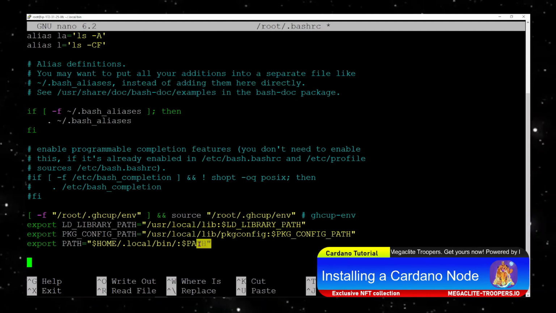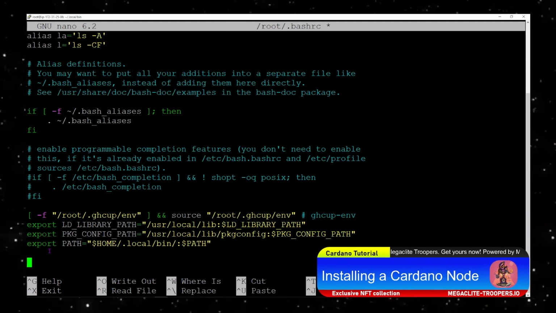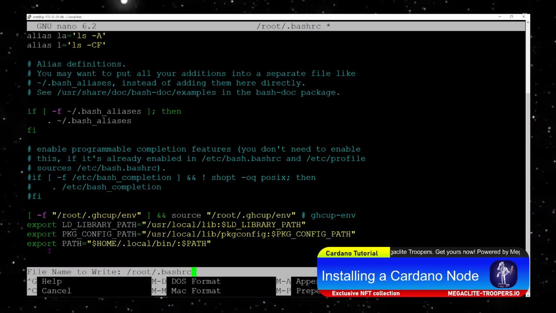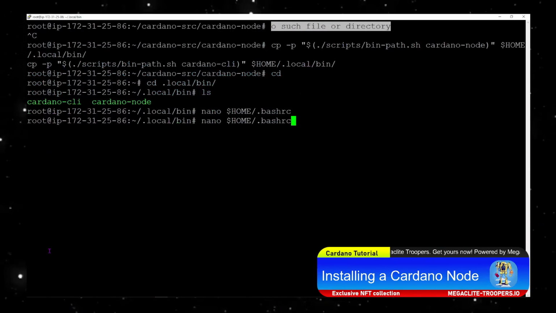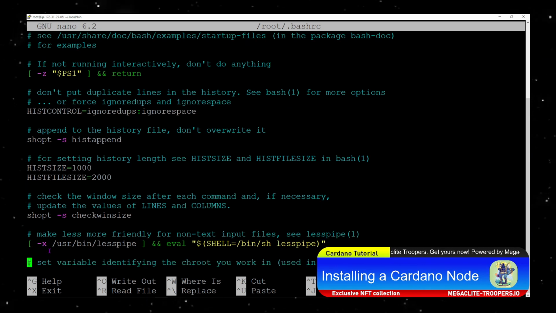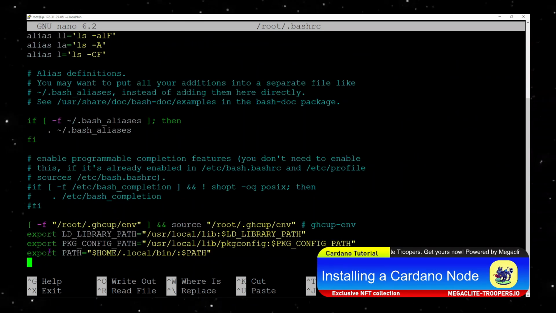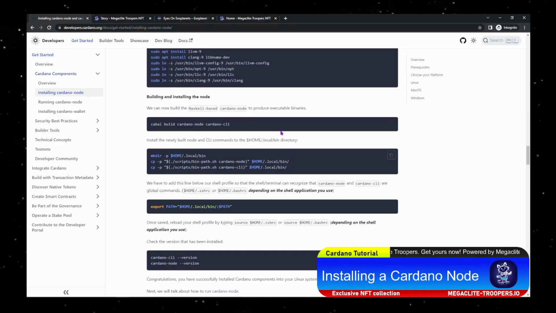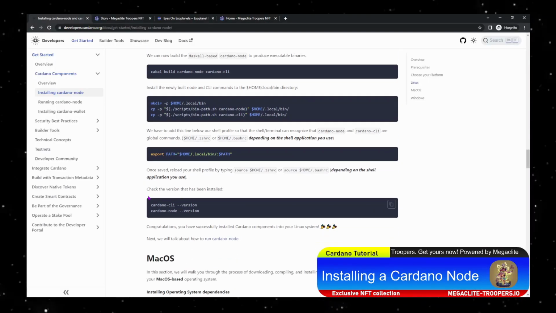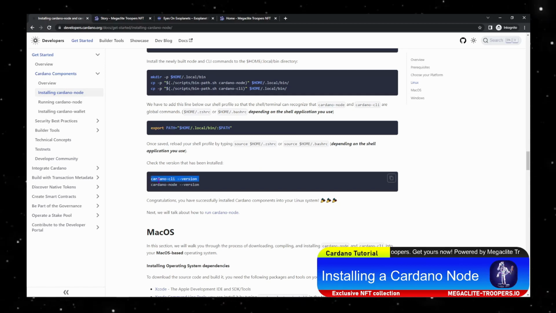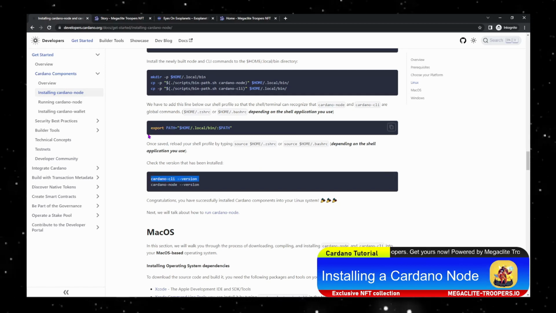Opening, closing, that's perfect. And we will exit with saving, yes. And we will double check that 3 lines are added at the bottom. So that's fine.